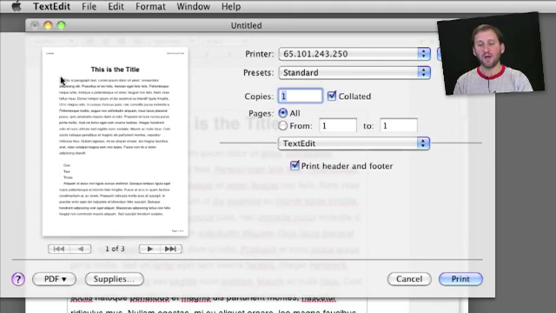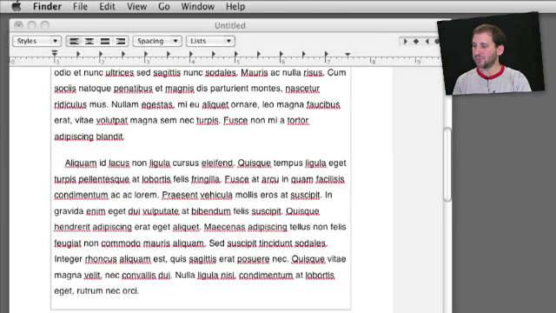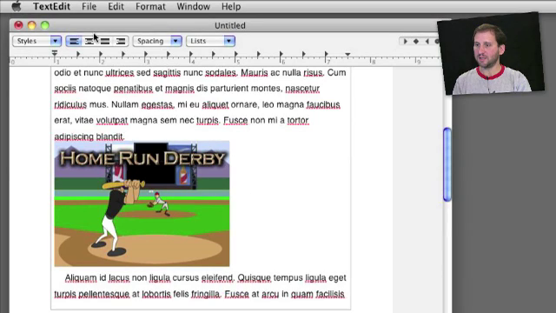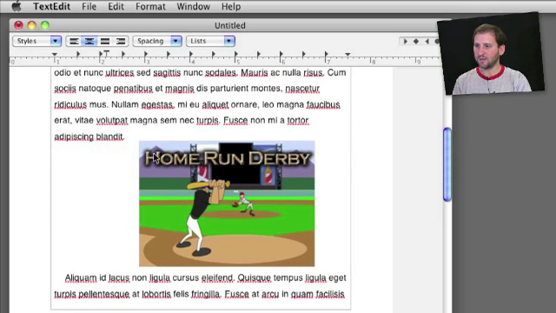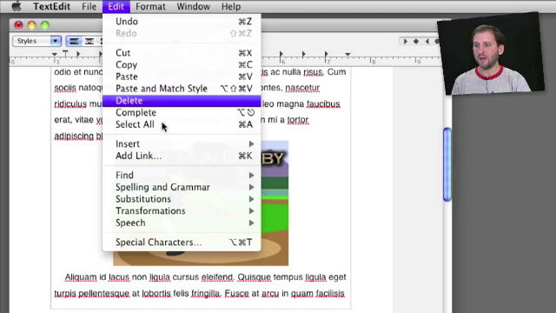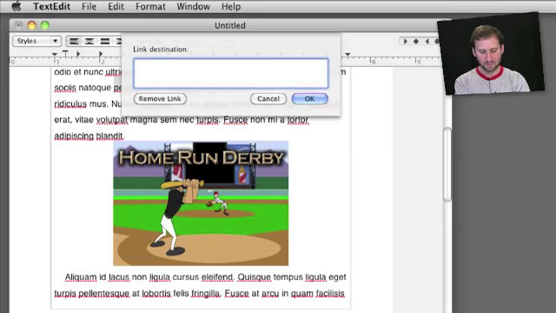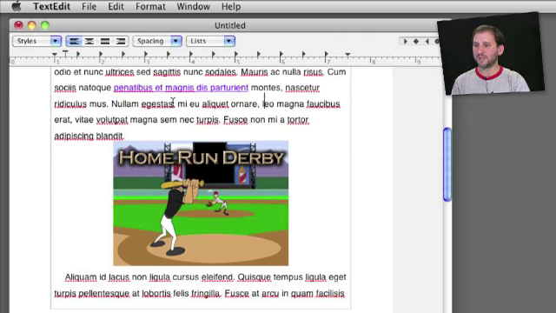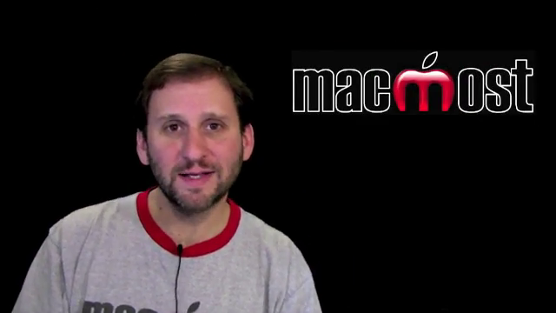which will do a default page number, document title, and date. You can even insert images into your documents, maybe by dragging them from the Finder into your document. You can even adjust them a bit with indentations or simply by centering. You could also create links in your document by choosing Edit, Add Link. And these links will persist when you save your document out as, say, a PDF, as something that can be clicked.